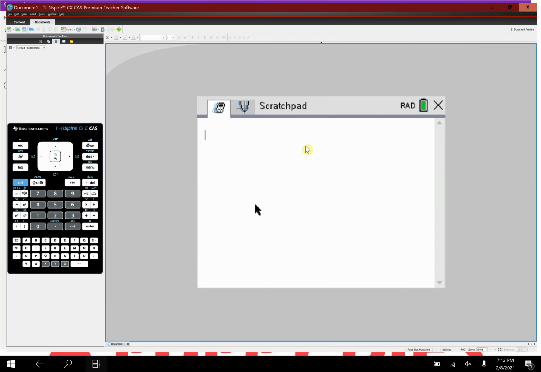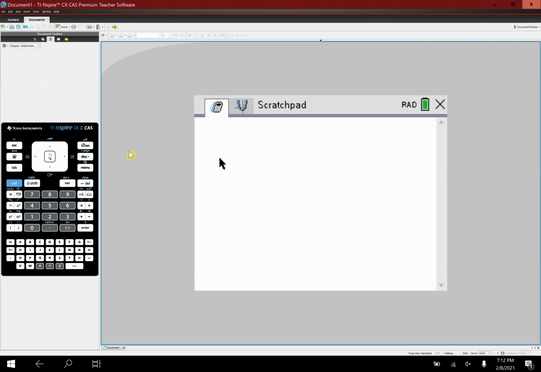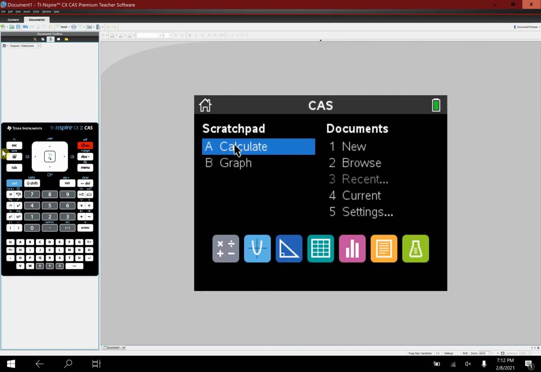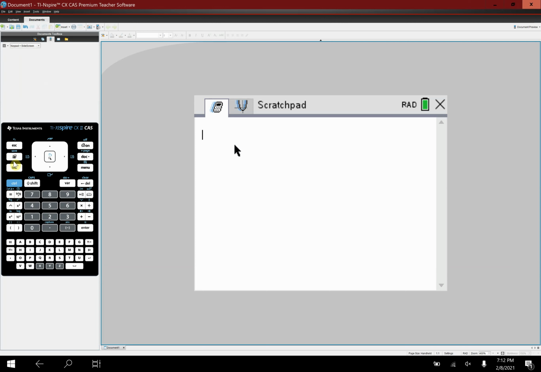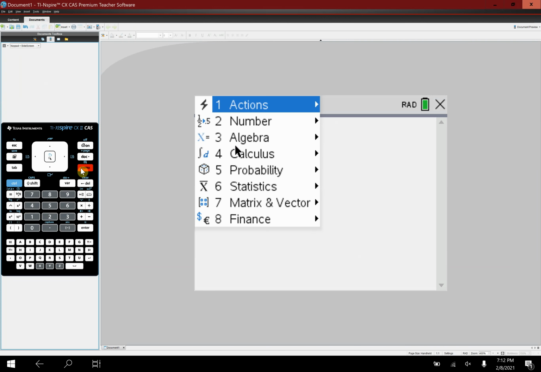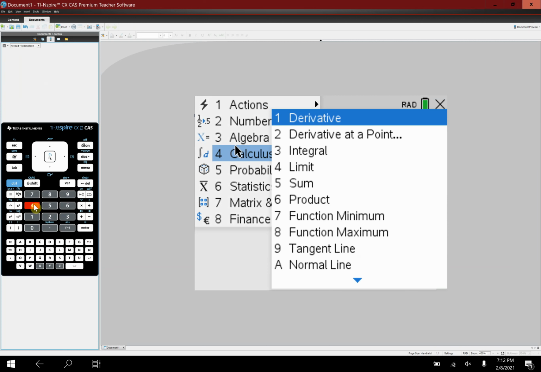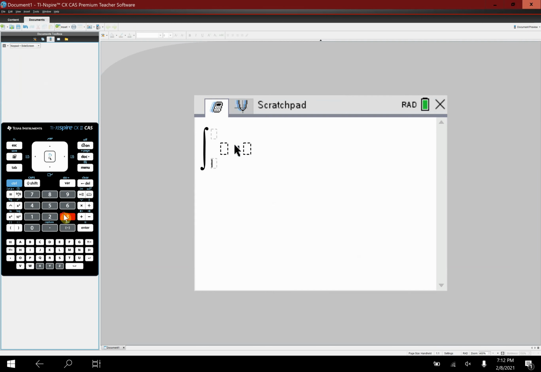We'll start with the Inspire. Okay, first way is you just go to home screen, and then I'm going to go to calculate, or I usually just hit the calculator button over here, and we're going to go to menu. Everything lives in menu on the Inspire, very nice. Calculus, and then you're going to pick integral, 3. All right, now you'll notice on my calculator that these limits of integration spots are grayed out. That's because mine is this CAS calculator up here. It does a little bit more, and I'll show you what that looks like in just a second too.